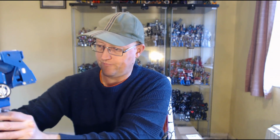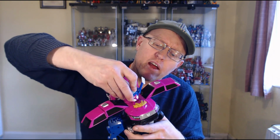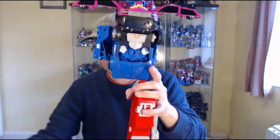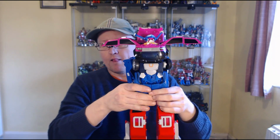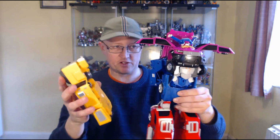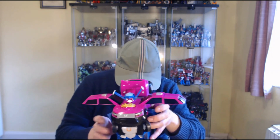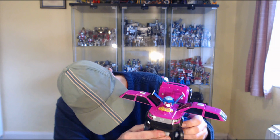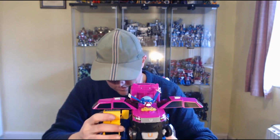Actually, no, let's do it the other way first. Let's put Lucy and Sammy and Volt together. So you plug them together, like so. Get this piece, put it on top there, form the head. Then you put the legs on. Again, I'm not feeling this combiner port on Volt particularly. And then finally, Max. So there are some combiner ports here. Hang on. Okay, let's plug that in.